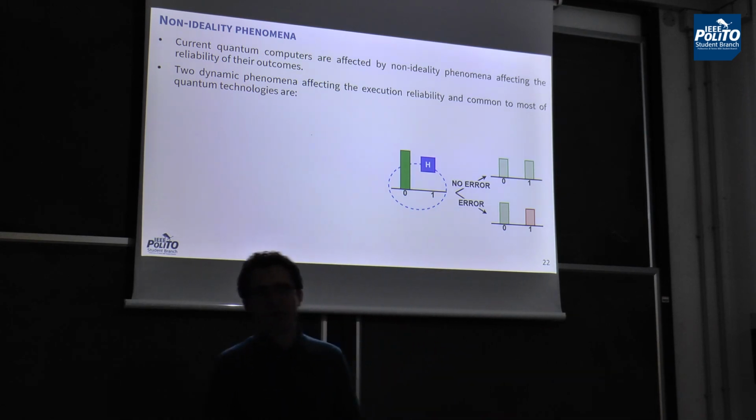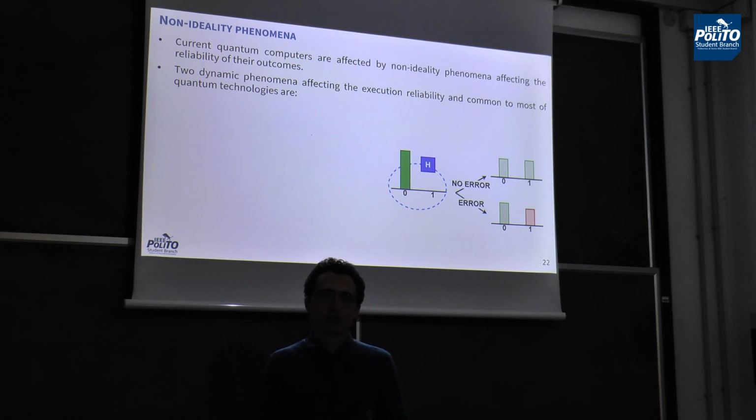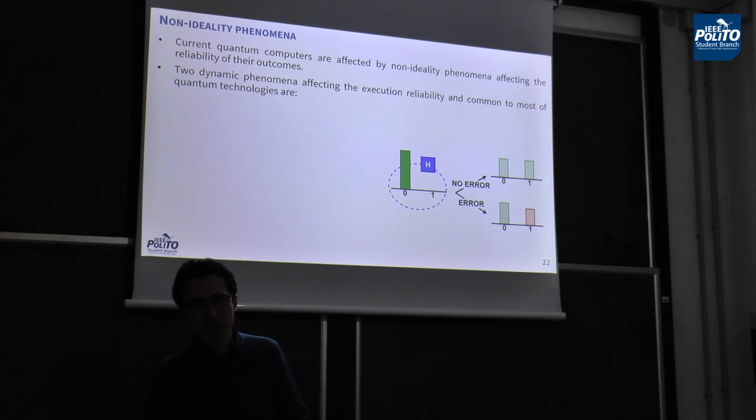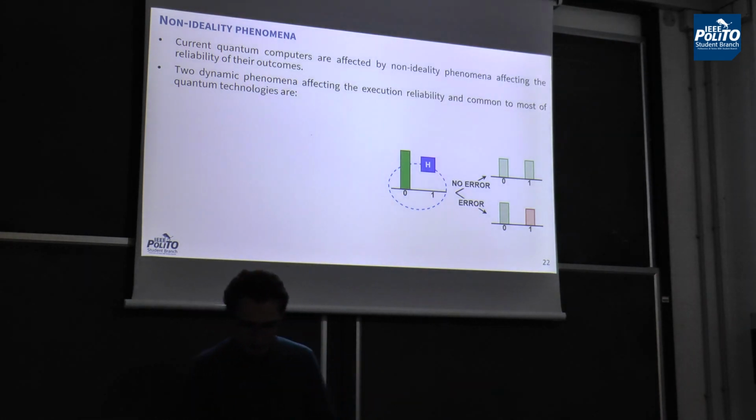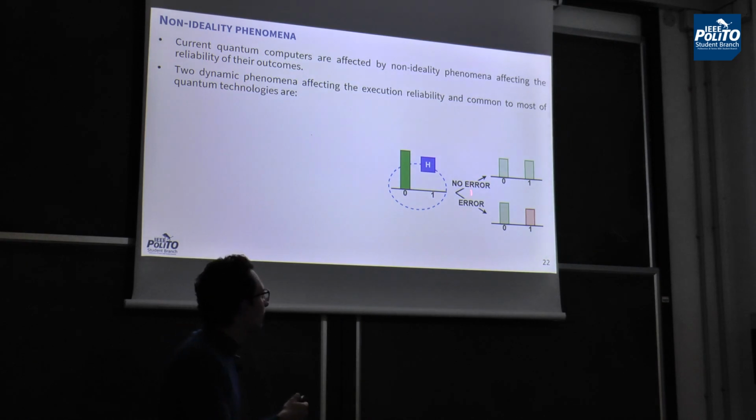These technologies have been proposed more or less in the last 30 years for building a quantum computer. But all of these are currently affected by non-ideality phenomena which do not ensure a reliable execution of a quantum algorithm on a real quantum computer. For example, just to give you a very simple idea, here we can see a gate error. The Hadamard gate, ideally, when applied to the basis state 0, creates an equal uniform superposition of basis states 0 and 1. A real Hadamard gate can have slightly different probability distributions. Here we have a probability of 0 which is slightly higher than the probability of measuring 1.